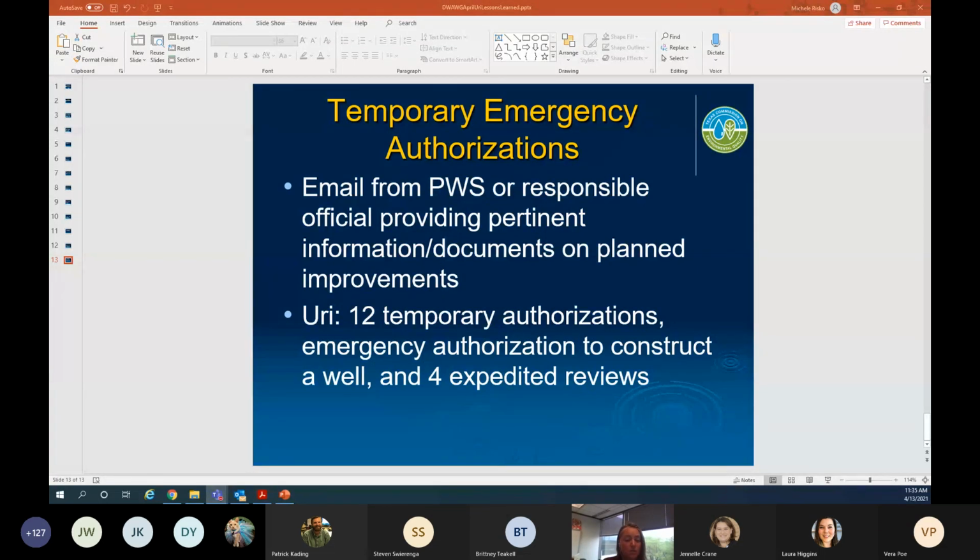But the good news is we didn't have a significant number of monitoring reporting violations beyond what we would typically have in a month, based on our preliminary review of the data that came in. So although people expressed concerns, many people were able to get those samples they needed to. I don't know if that meant because they were able to lift their boil water notice faster than they had intended, or whether they were just able to really take advantage of that last week of the month. But we didn't see an exorbitant number of violations. So yes, we do try to be conscious, but we also know that we have a stringent minimum that we have to meet.